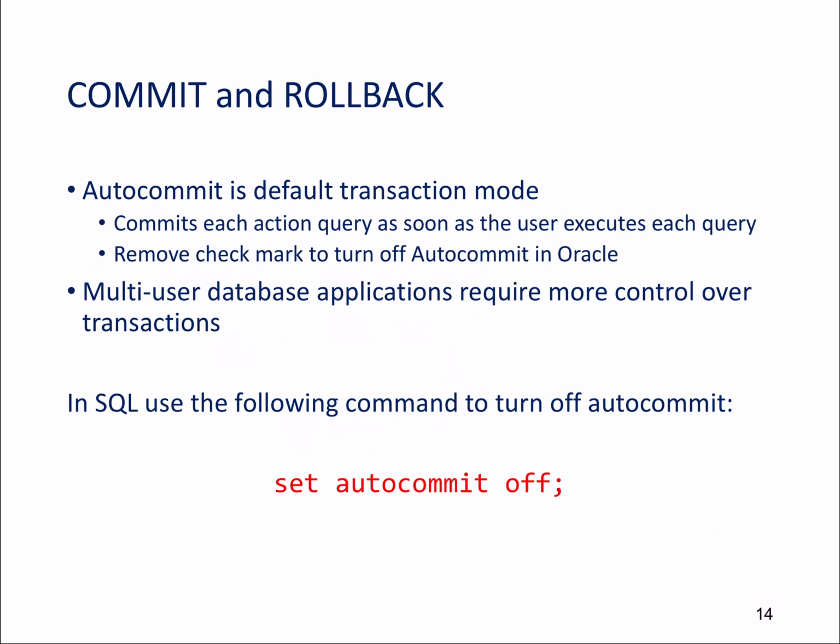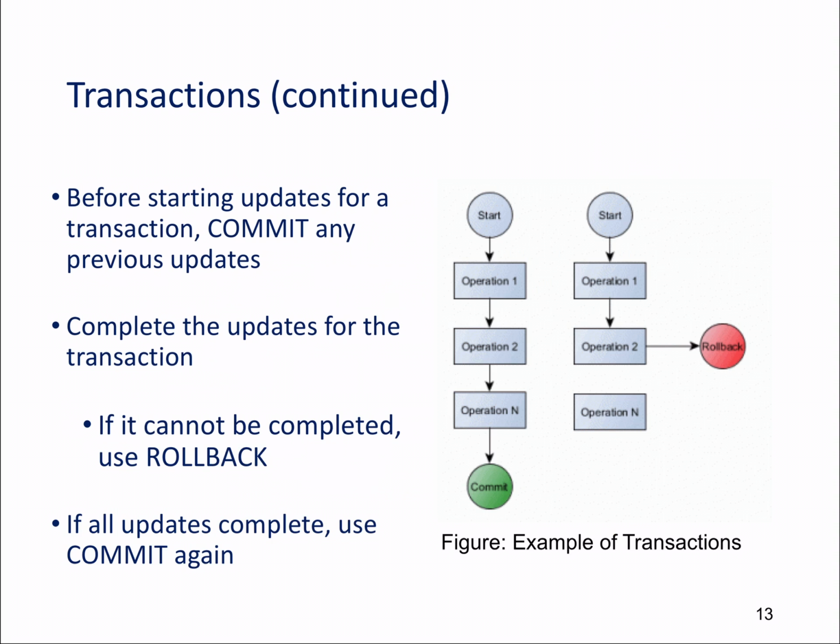In the figure on this slide, you can see there is a picture. On the left-hand side, this mimics a transaction. This is the start of a transaction. There is operation 1, operation 2, and it goes on to operation n. If everything works correctly, when you finish operation n, the last operation in the transaction, you will always make a commit. This will save all the changes to the database inside the transaction, so that makes the change inside this transaction permanent.